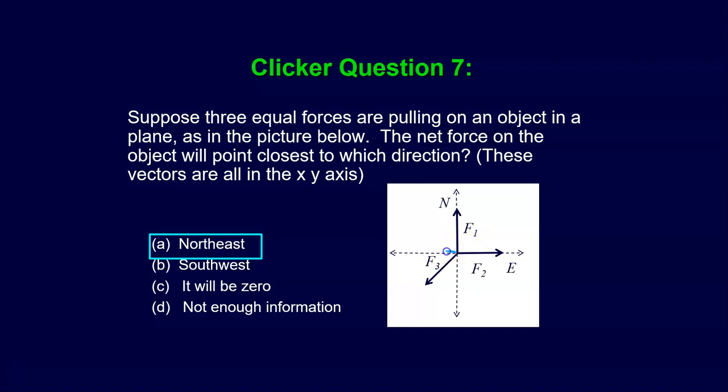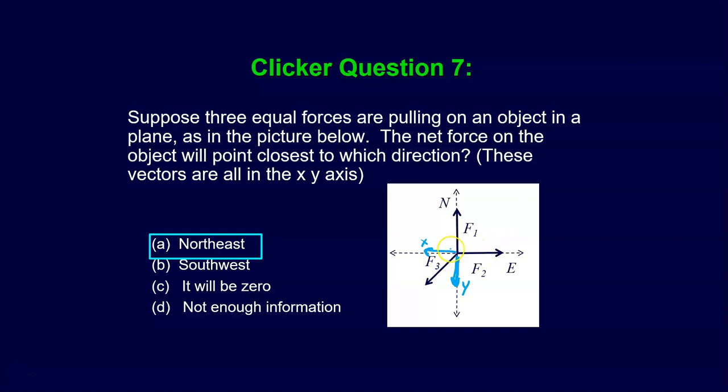But what I would do is think about F3 as being two components in the north and the east direction. So if I draw these vectors out here, this would be the y component of F3, and this would be the x component of F3. And because these are components, by definition they're going to be shorter than the actual vector F3. The way that we add vectors is we'll generally break them all down into their x and y components, and then you can compare and contrast.